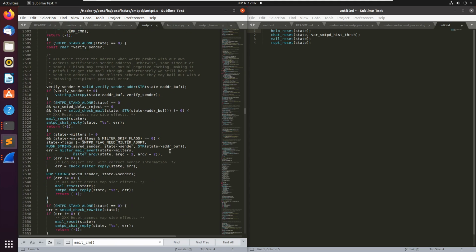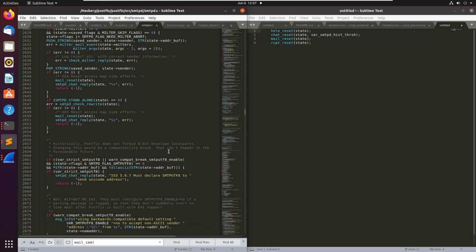Looks like here it's actually trying to verify the address that you're sending it to.